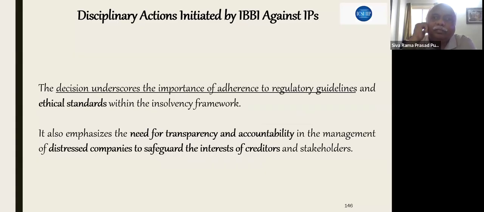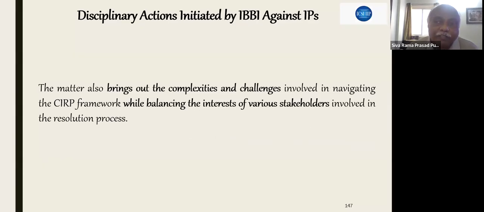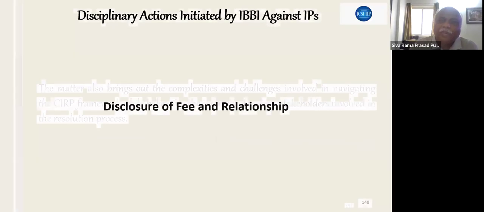Learning lessons. The decision underscored the importance of adherence to regulatory guidelines and ethical standards within the insolvency framework. It also emphasized the need for transparency and accountability in the management of the distressed company to safeguard the interest of the creditors and stakeholders. The matter also brings complexities and challenges in navigating the CIRP framework while balancing the interest of the various stakeholders involved in the resolution process.